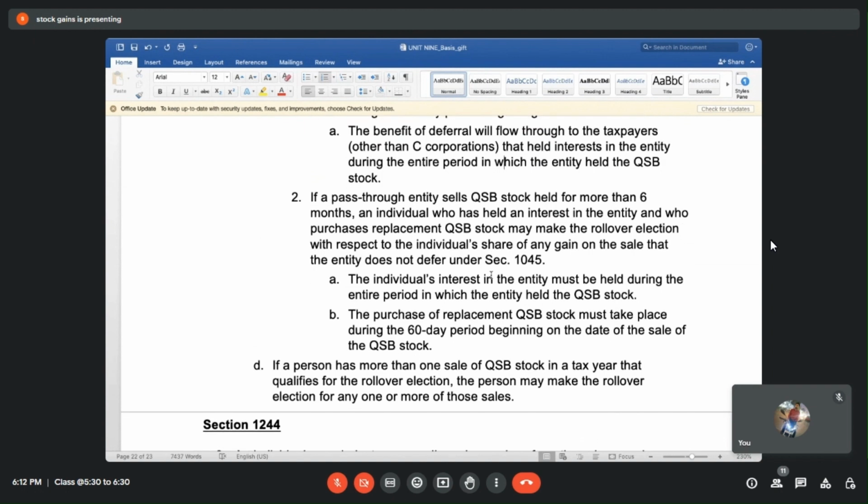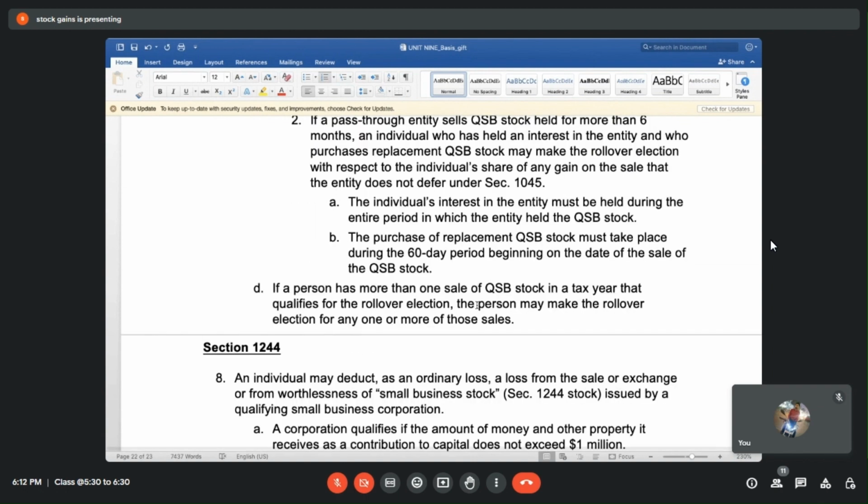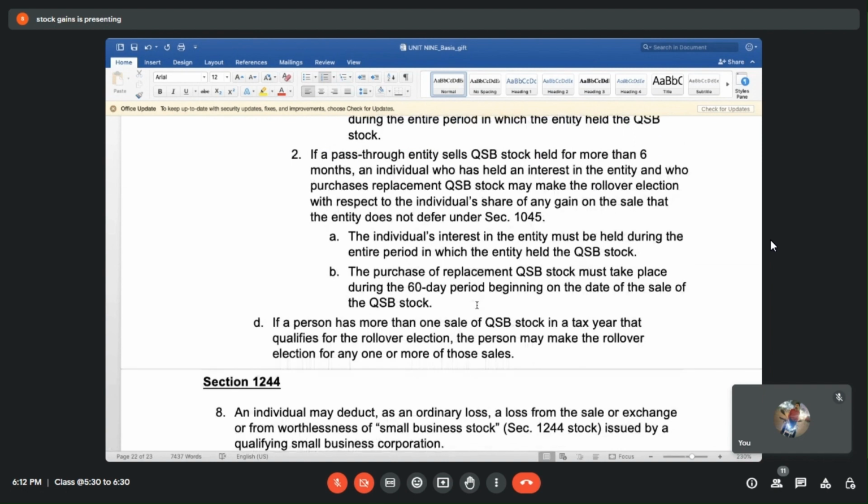1045 is the rollover section. So what they're saying is, if the LLC is not taking that, then the individual can go ahead and take the advantage of that section. But 60 days is a very small window, so this planning needs to be done quite ahead of time. If somebody is getting a gain of $1 million and suddenly we say that within 60 days you need to invest it again, it's a very small window. It may not be possible. So we need to let the client know ahead of time so that they can figure out what they need to invest in, and within 60 days they close their new investment.